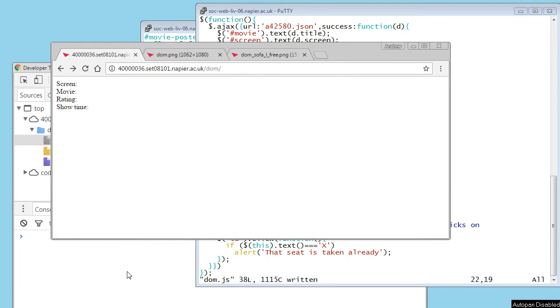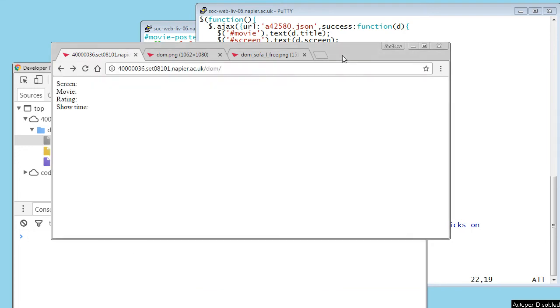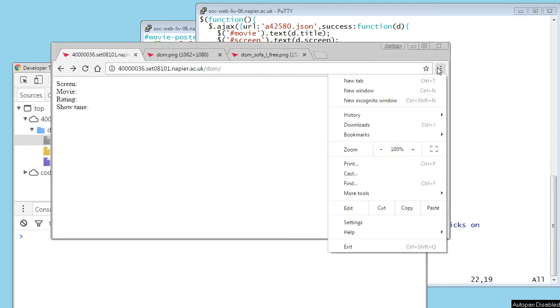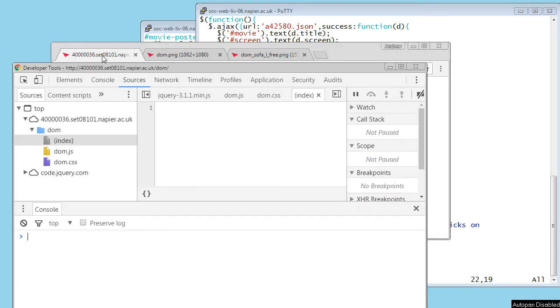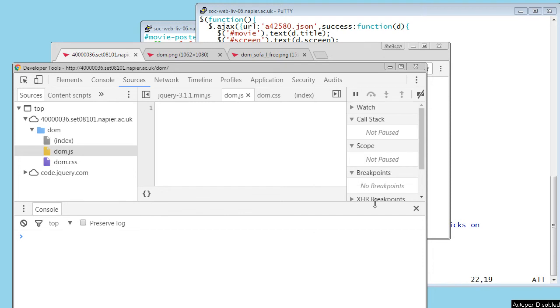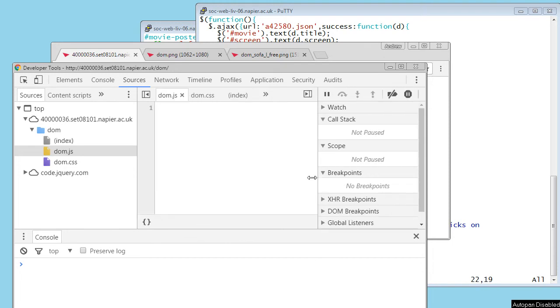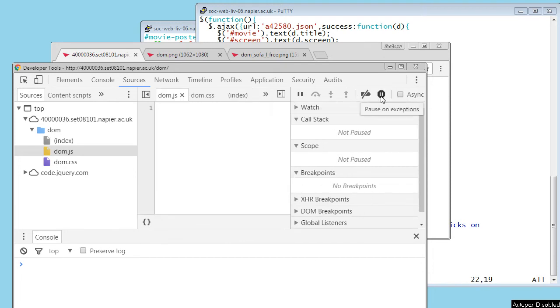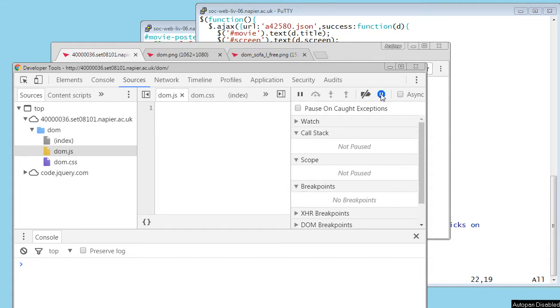I can't stop it. I can't debug it. I can't do anything. So what do I do? Under those circumstances, it looks like nothing's loaded. I don't have access to my debugging stuff. I could try and stop it running. I can't see any way of forcing JavaScript to pause. Oh, there's a pause button. Pause on exceptions, but it's not going to hit any exceptions. Just pause, that might work. Click on that.